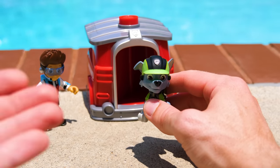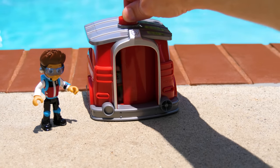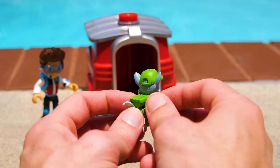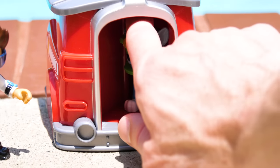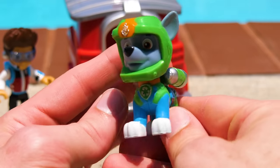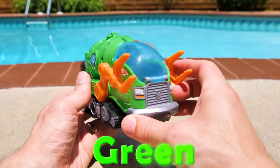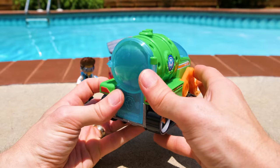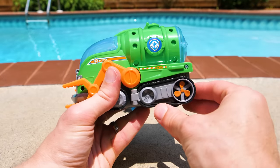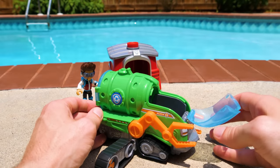I'm a little scared. Don't worry, Rocky — it'll be okay. I'll give it a try. Uh-oh. Oh no, I shrunk myself. Try again, Rocky. Perfect. Now Rocky has his scuba suit on and can join the rest of the pups. But first, let's check out his sea craft. Awesome — it's a green submarine. It has arms that really move, and in the back there's a rescue compartment to stow cargo. You can transform it like this. Alright, Rocky, let's join the rest of the pups.